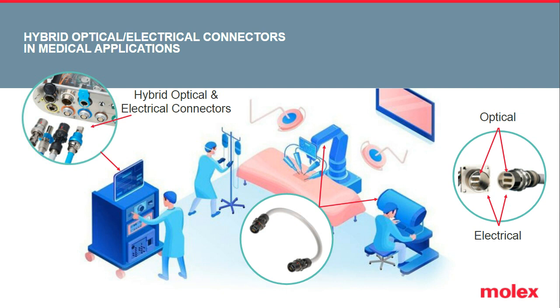In addition, medical environments need robust solutions that are easy to use while being highly reliable. Molex's Medispec optical connectors have gone through extensive testing to ensure they meet the performance required for applications such as 5,000 demate cycles, high force, and high load testing requirements. Robust jacketing options using metal conduit provide superior crush force resistance from patient cart rollover while still being highly flexible to ensure they lay flat to prevent potential trip hazards.